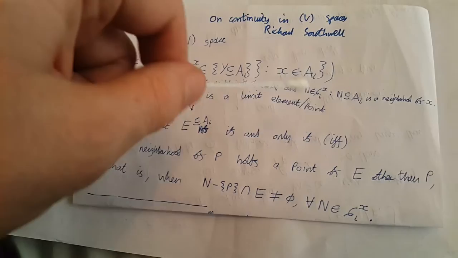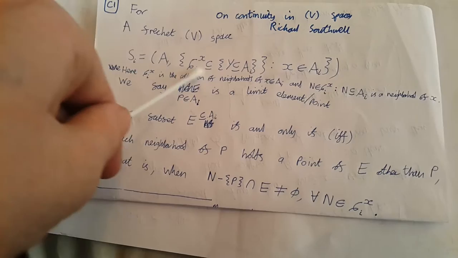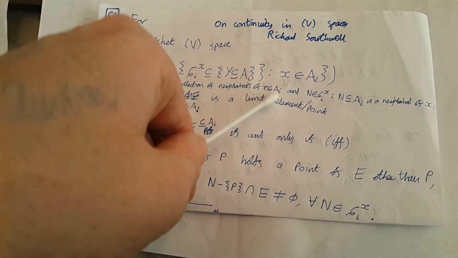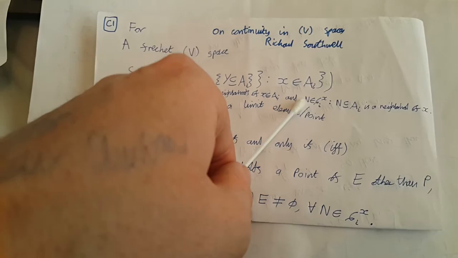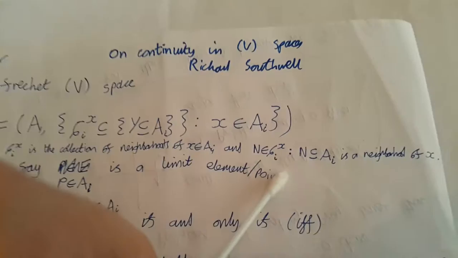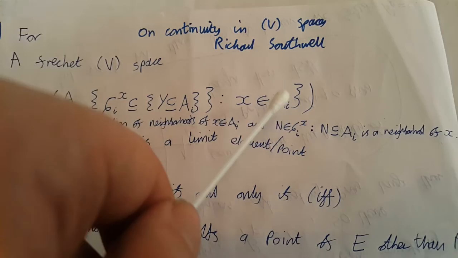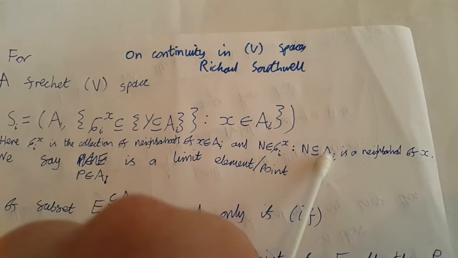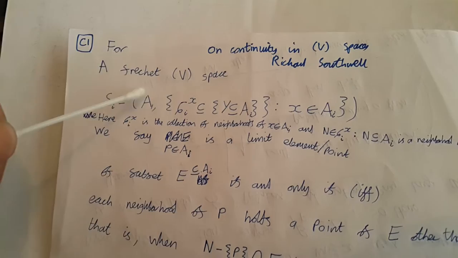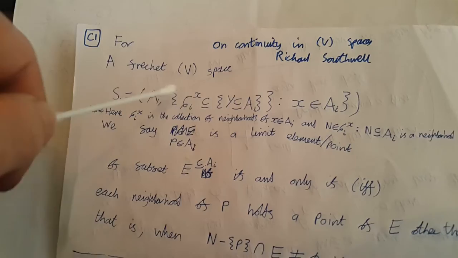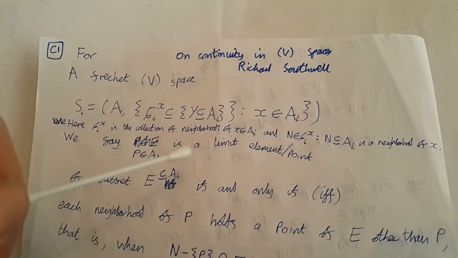We might want an index to indicate the differences. So basically, zeta xi denotes the collection of neighbourhoods of a point x belonging to our set of all points, a_i. A particular element of this collection — let's say n — where n is an element of zeta xi, this collection of neighbourhoods, basically means n is a neighbourhood of x. That just means that n is a subset of a_i. So all we're saying is that every point in a is associated with a collection of things which we call neighbourhoods, and those neighbourhoods are just subsets of our set a_i.